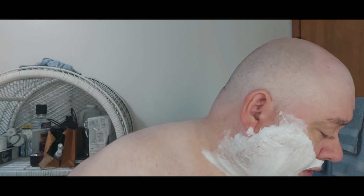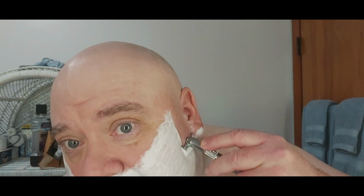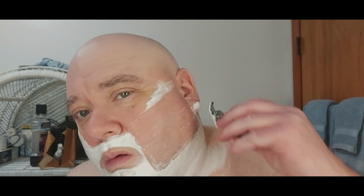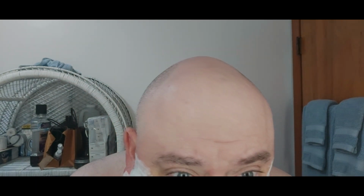Good stuff. And now for the Thorn. And I've got a fresh Perma-Sharp blade up in there. Oh, this beard has just got to go. I thought I'd wait till today and allow my Voskhod blades to come in. Unfortunately, they did not. So, yours truly is going to have to shave. And wait till you can get your chance to switch them out.